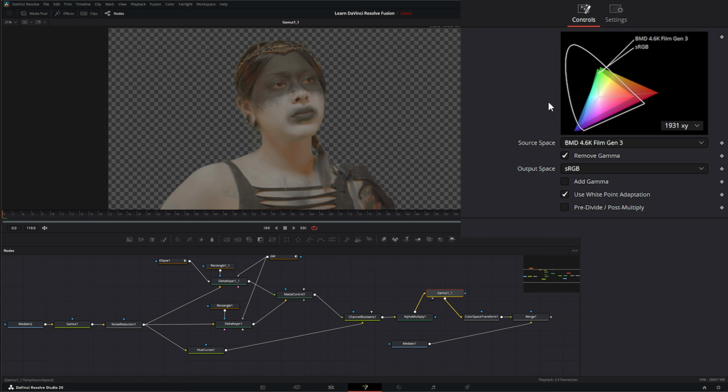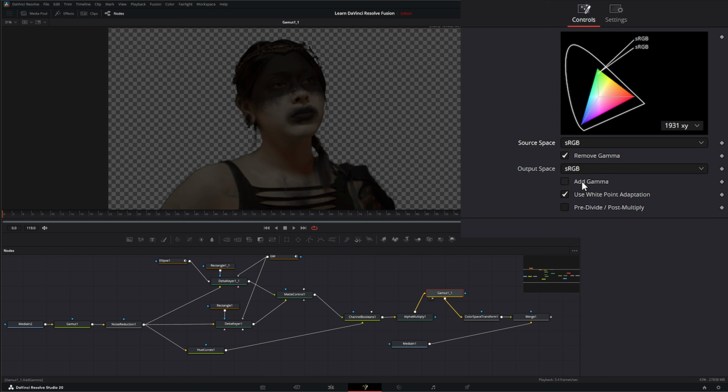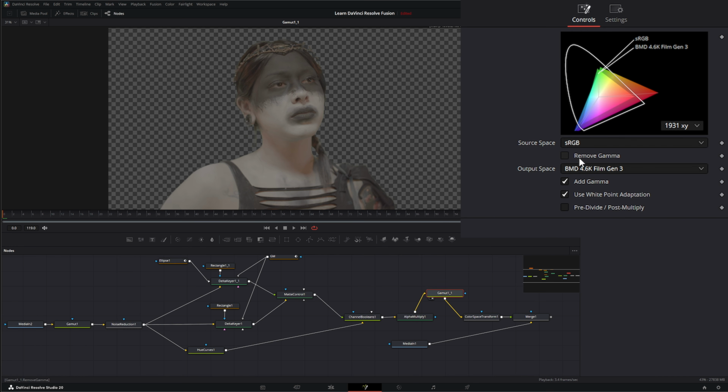Now my gamut node, just switch it back. So going from sRGB to our Blackmagic. What did we use? We used our 4.6K Film Gen 3 and uncheck our remove gamma. So now we're back to our original image there.